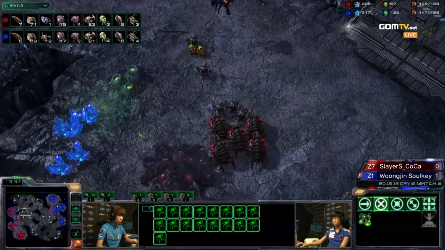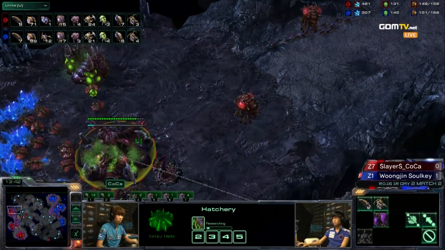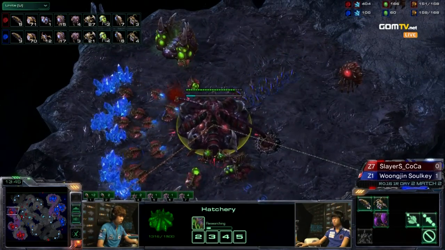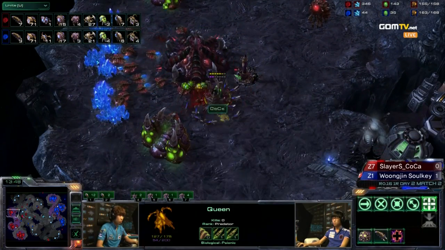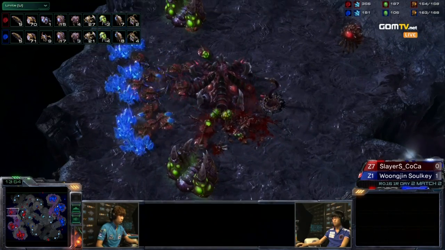It's a little bit unfortunate that we don't have a minerals and gas mined tab in StarCraft 2 right now. Something that Blizzard could definitely improve on. This is one of the things, I mean, if someone from Blizzard is currently listening, guys, this is something that would actually make it so much more interesting.